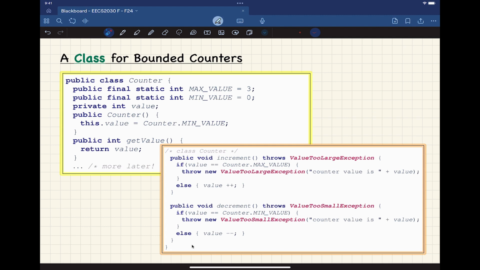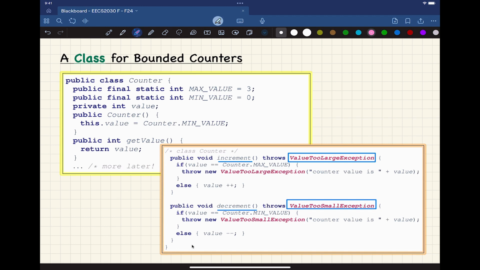You're going to test the implementation for these two methods. The first method is called increment. The second one is called decrement. The increment method may throw value too large exception, and decrement may throw value too small exception, right?